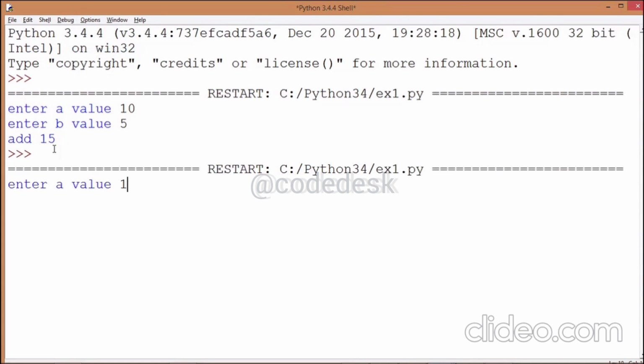Again it's asking me to enter the values; I am entering 10 and 5. So A plus B, 10 plus 5 is 15, 10 minus 5 is 5, and 10 into 5 is 50. Then we divide these two, we have 2 as the quotient and 0 as the remainder. The modulus will always return the remainder.